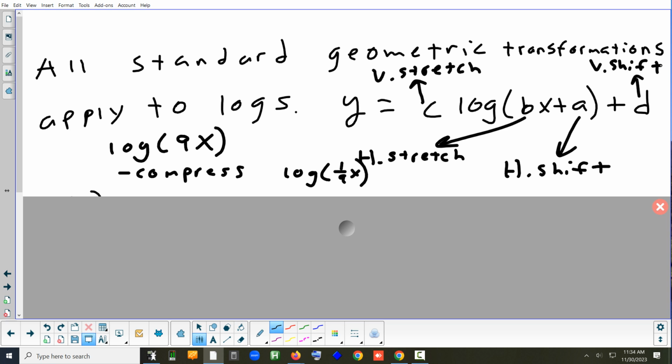When C is negative, which axis does it follow? So when C is negative, that can be your vertical reflection. And the axis that you flip over if you do vertical is the x. What about if B is negative? Horizontal. That's a horizontal reflection. Again, it's horizontal because it's inside. And if you flip horizontally, that's left to right, which is over the y-axis. So there's 6 things that could happen. 2 shifts, 2 stretches, 2 flips.